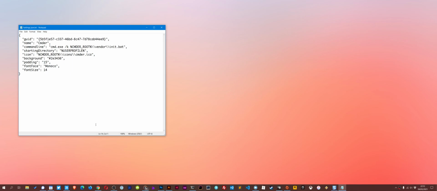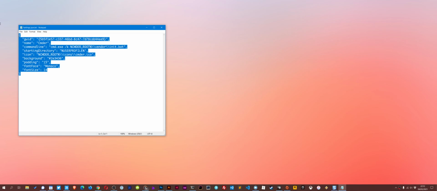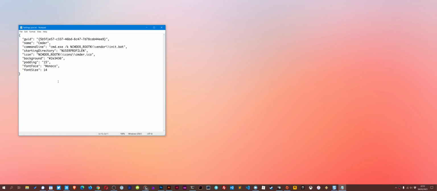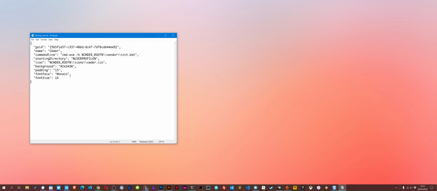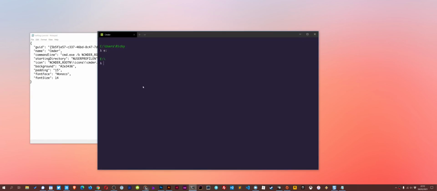So that's that. And then this code I'll give you, again, it'll be in the description, that you can just copy. So this is just setting up your settings for terminal. You can specify, you know, your background color, your font, your font size. You can do a lot more than this as well. This is just the basics to get it working. So I'm just going to copy that. Again, all this is in the video description.